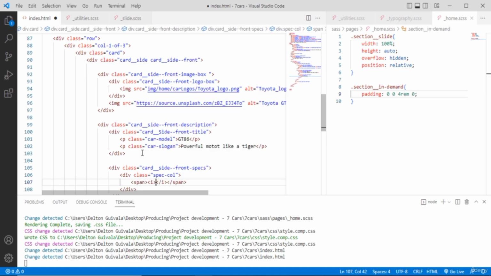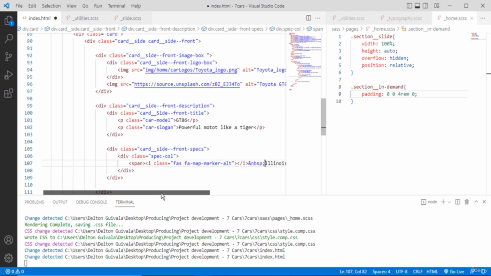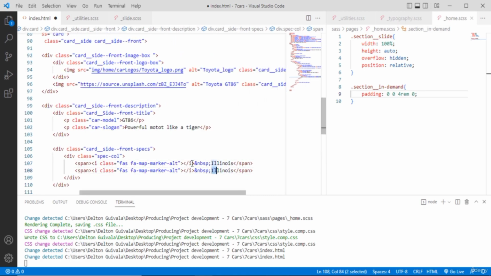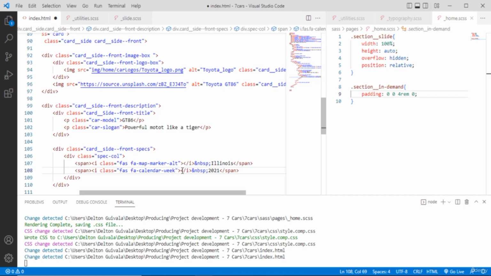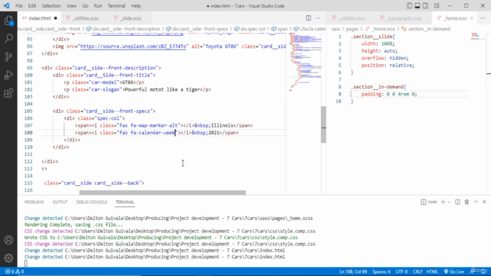We're going to have an icon, and the class is going to be font awesome map marker alt, because we want to have that location pin. And I can say this one is located in Illinois state. Let me add a non-breaking space, just to have a small amount of space right here. Next, we're going to have the manufacturing year 2021. Don't worry if this is real or not. We're here just to talk about the designing process and not the truth of the information that's there.